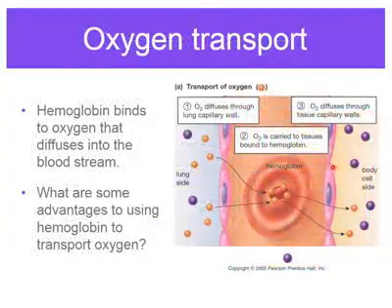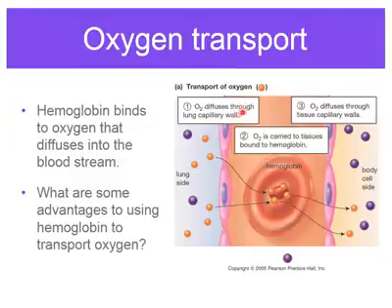There is in the red blood cell something called hemoglobin. So as we said, first the oxygen diffuses through the lung capillary wall. How? The hemoglobin binds the oxygen that diffuses into the bloodstream. So once the oxygen is in the blood, the hemoglobin, which is found in the red blood cell, binds to the oxygen, forming oxyhemoglobin. Oxyhemoglobin means hemoglobin with oxygen.